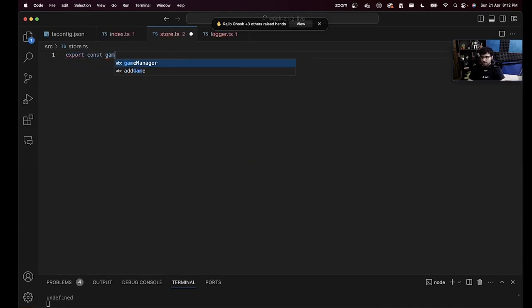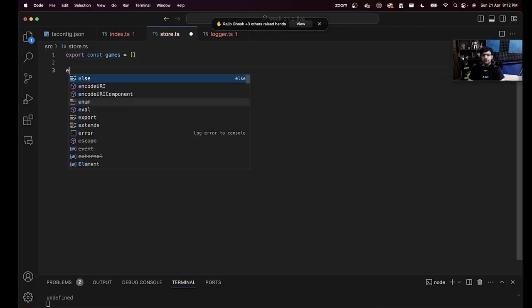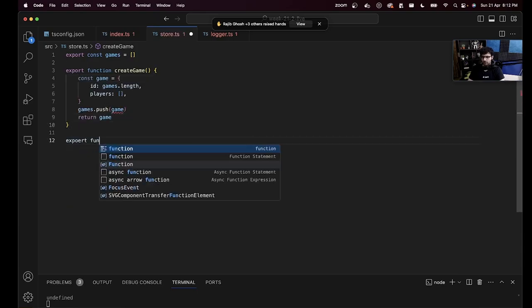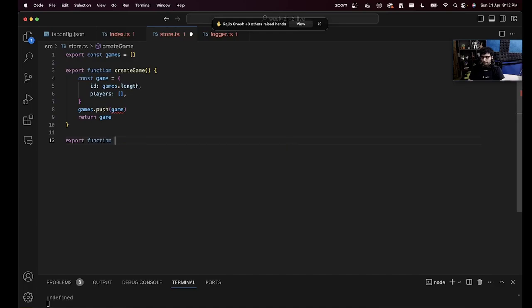Okay, forget this. You can also do this. Export const games equal to an empty array and then export a few functions. Export function create game that just does a games.push and then export function add move, and so on and so forth. You can do this. But if you know that there is some data and a bunch of functions that mutate that data, that is exactly what classes do, right? What are classes? You create an instance of a class, you call a bunch of methods on them to update the data, to get the data.